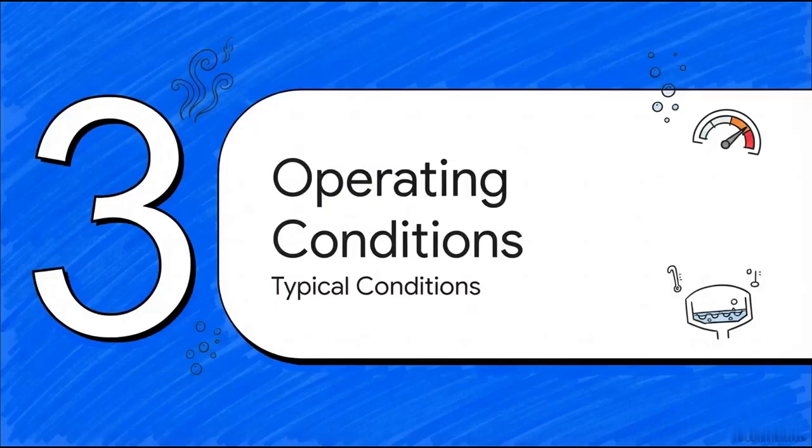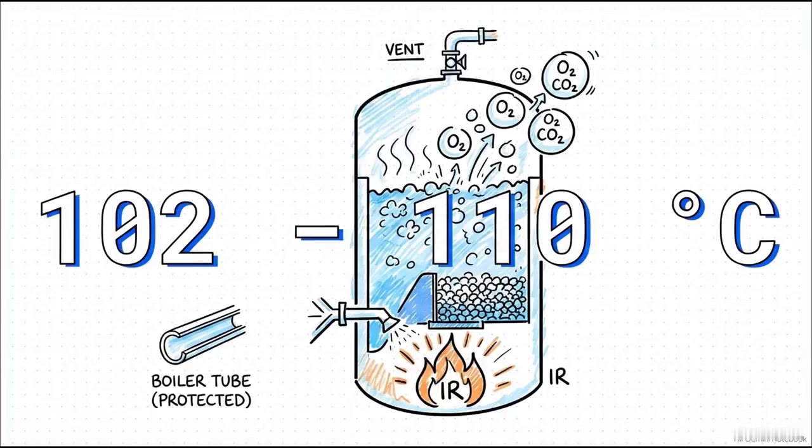Now let's talk about the environment inside this thing in Section 3, extreme operating conditions. The internal temperature of a Deaerator has to be maintained between 102 and 110 degrees Celsius. In engineering terms, this is known as the near saturation temperature. We are operating just barely above the normal boiling point of water at sea level. The whole goal here is to get that water as hot as physically possible without flashing all of it instantly into steam. This intense, relentless heat is the primary driver that forcefully kicks the oxygen and carbon dioxide right out of their dissolved state in the liquid.